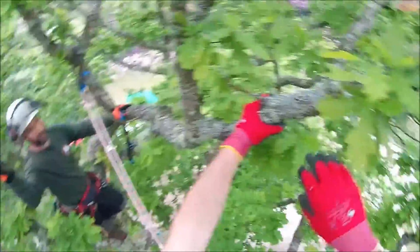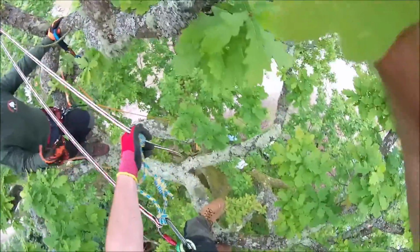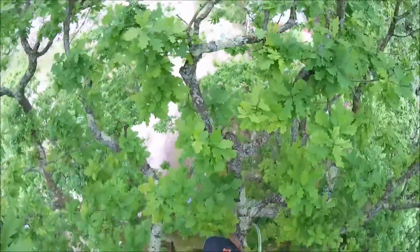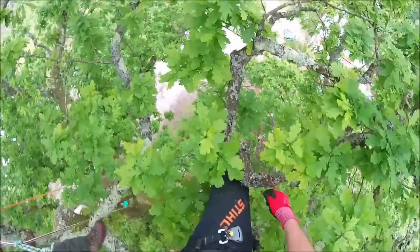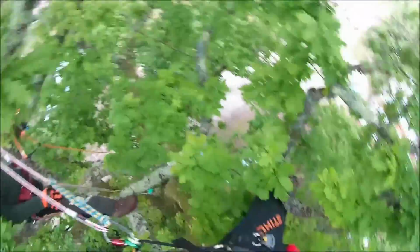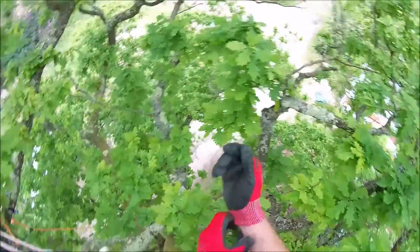We can safely work on the top of this tree now, can't we? We're up here, right on the tips of the tree. You can access everything. We've got lots of room. Looking around the branches, to the right of Dan's knee, there's a little sticky branch. That'd be a good one. Putting your foot in through if you want to get out there, and locking your knee and your feet against the branches. It's about using all your body.